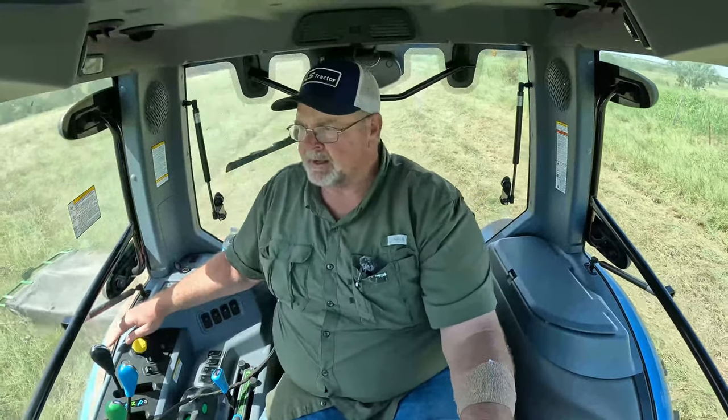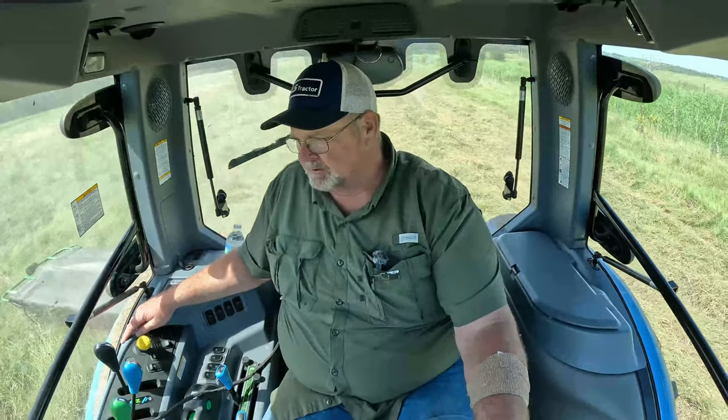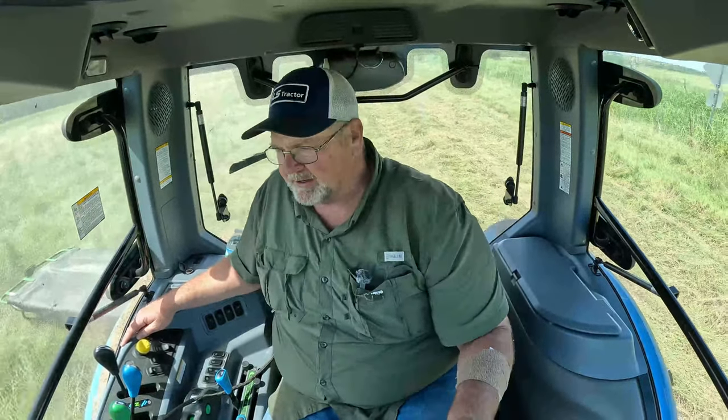Now, the one thing I do not like, and I'm not sure what I'm going to do yet, is it does not have a swath wheel on it. Because it does not have what they call a swath wheel on it, it's not throwing the edge grass inside, so I'm running over part of that grass right now. I'm going to cut it like this for right now, and then I'll look into that and see what I can come up with. I think I've heard that those swath wheels cost like $180 or something like that.